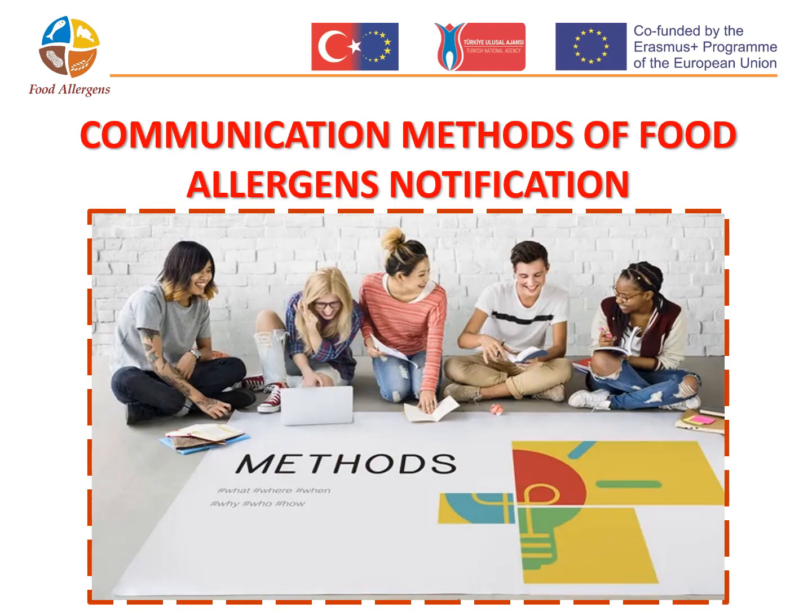Now, we can talk about the fifth section, which is communication methods of food allergen notification. Food allergen notifications can be communicated to consumers in written or verbal form. Written communication takes place on a restaurant's website, posters, menus, and ingredient lists. In addition to written communication, conversation between customers and servers is often needed for most food orders. In these conversations, customers and servers understand each other and decide together how best to manage the customer's food order.